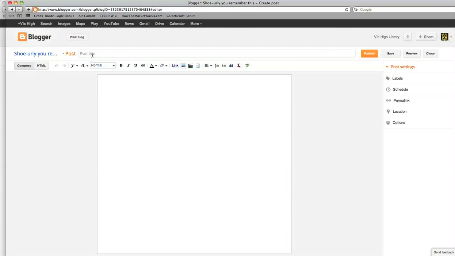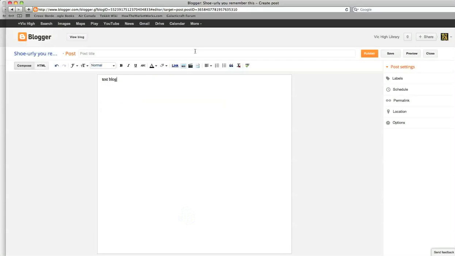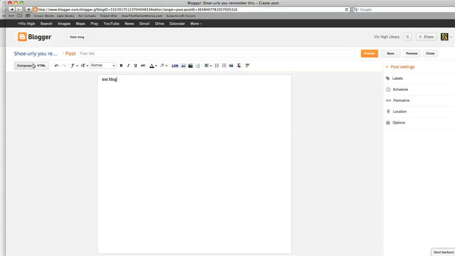Okay, so I'll just put test blog, and you can add pictures. That's where you can upload different things from your computer. Super easy. You can upload pictures from your phone, a webcam. If you have a web album on Picasa, you can even add movie footage. If there's a movie you want to add, maybe you found a really cool YouTube video online that fits your blog. So you've got all the options you do in Microsoft Word, bold-facing things, adding color for text if you want to make your text a certain color, different backgrounds, adding bullets, and this really cool option of adding pictures. And you should definitely think about adding pictures and video to your blog.